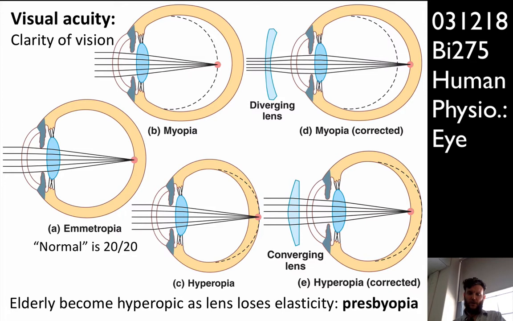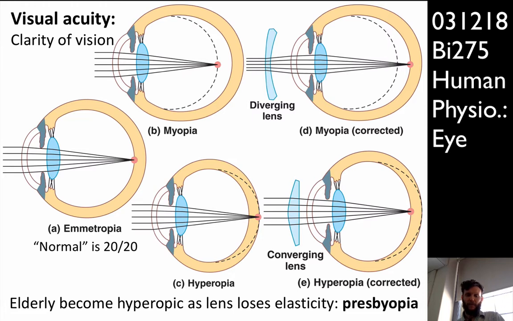And then a person who is hyperopic or far-sighted, the focal point doesn't match. So the shape of the lens doesn't match with the length of the eye perfectly, and the focal point is thrown behind the retina. All right, so it hasn't fully focused by the time the light arrives at the retina, and we can fix this with what's called a converging lens. A converging lens helps bring that focal point forward so that the image is in clear focus when it hits the retina.